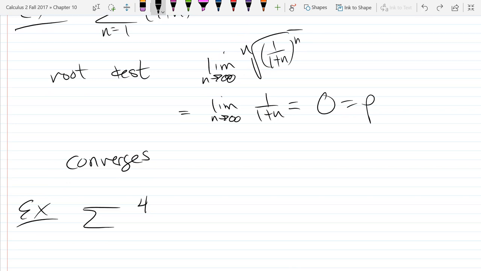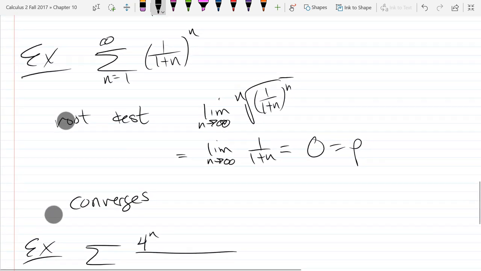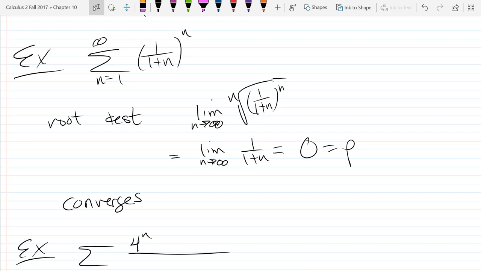Would you not be able to do just a p-series on that, or does the p-series have to be just one? Oh yeah, you can generally, not always, have more than one test tell you convergence or divergence. What you should never get is one test tells you this converges, another one tells you it diverges. That's a problem. So you applied at least one of those two incorrectly if you apply two different tests and get two different results. There are times where the ratio test will be inconclusive, and then maybe the limit comparison test will tell you it converges. So it's okay to have one test give you inconclusive results.